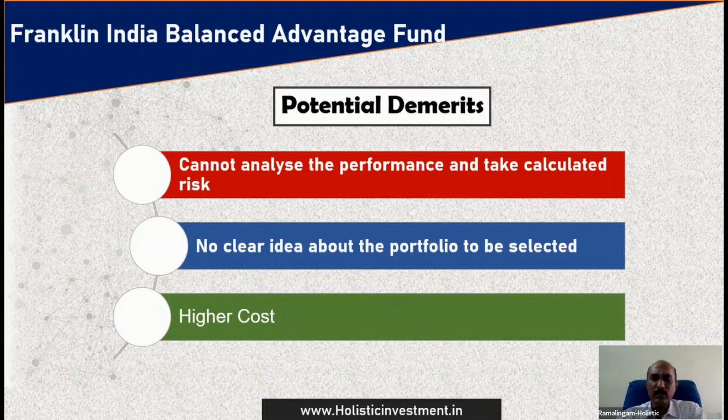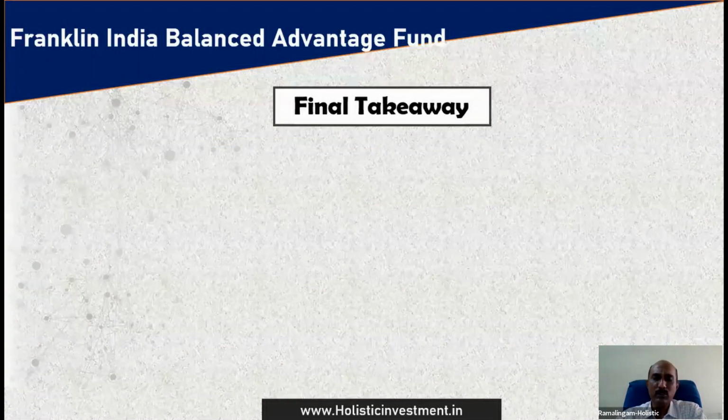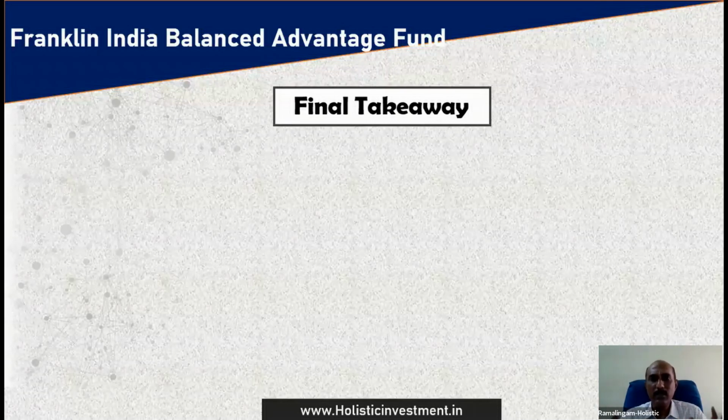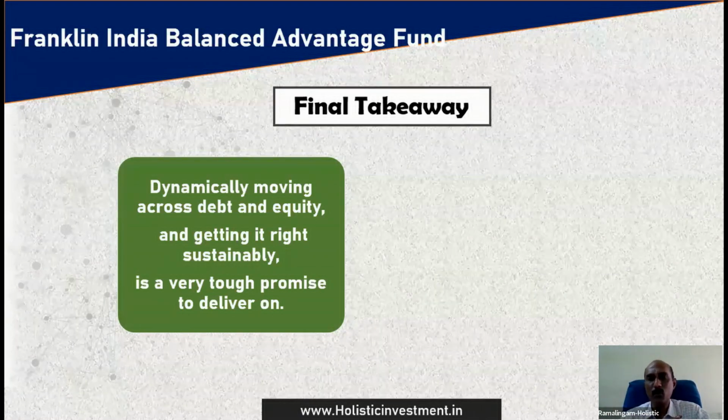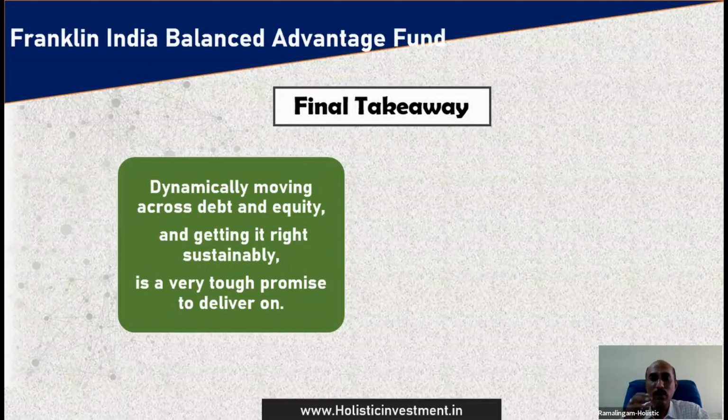Okay, we have analyzed the fund's potential advantages and potential disadvantages. What is the final takeaway? Is this a good fund or a bad fund? Though the balanced advantage fund category claims that they will dynamically move between equity and debt and capture maximum upside and reduce the downside, doing this regularly, consistently is practically not possible, right? So this is basically a high promise, but it is not possible for most of the fund managers to live up to this promise.